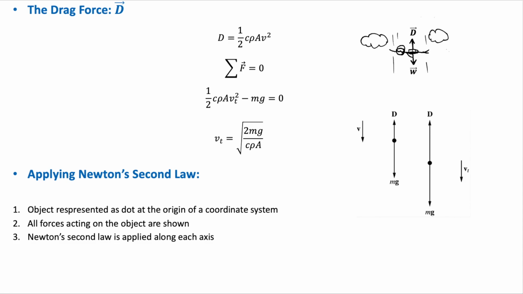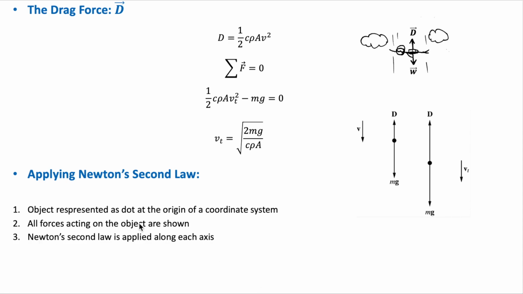So if different parts of the object do not move in the same way, then Newton's second law is applied to the center of mass of the object, okay? Which is what will be represented in that case as the dot at the origin of the coordinate system. And we will consider the center of mass in another video. So usually in applying Newton's second law, the mass and friction of any rope or pulley are neglected, okay?